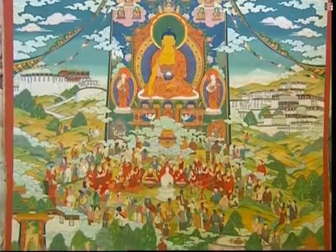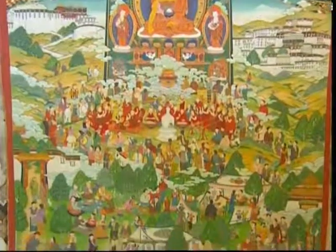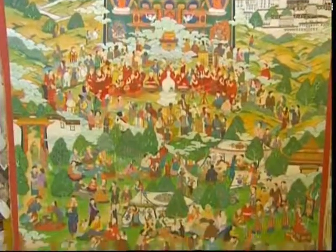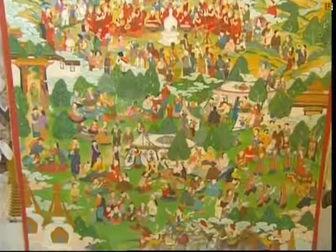This is one of the entrants — a Shoton festival-themed tanka depicting one of the most popular traditional festivals in Tibet. The image combines the traditional blue sky with white fluffy clouds along with the heart-stopping horse racing down below. The picture shows the progression from the traditional style, which depicts the heavens, to a more modern, human-oriented style.